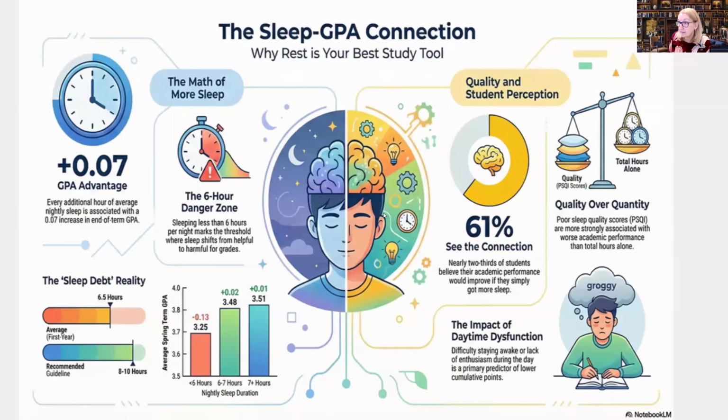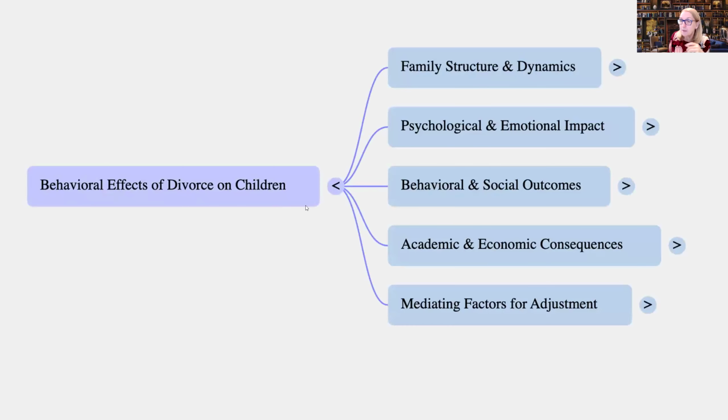And you'll notice it's pretty good because it's only using the sources that she put in. It's not drawing from all of the crap that's out there online. It's very carefully curated. They also do mind maps. This is a mind map that one of my students made looking at the behavioral effects of divorce on children. You can see these are the topics it came up with from the articles they put in. When you click on each one, it goes into more detail, more detail, more detail. So it's a great way to help them organize a research paper and get more information.